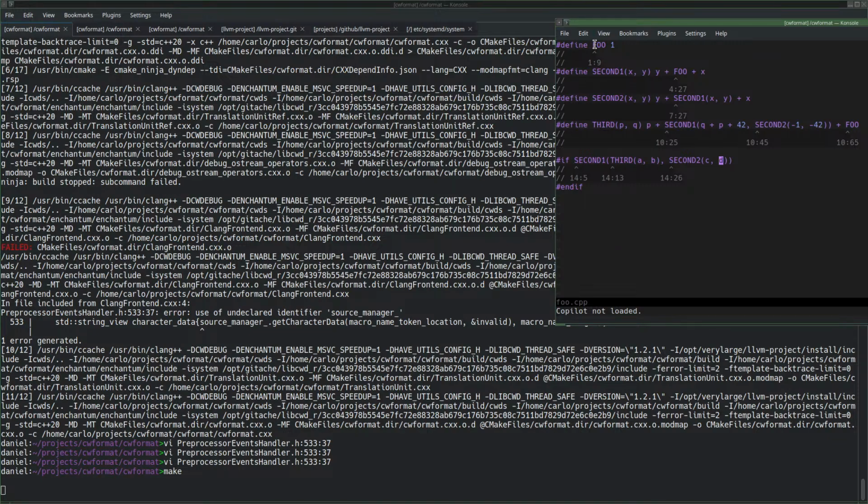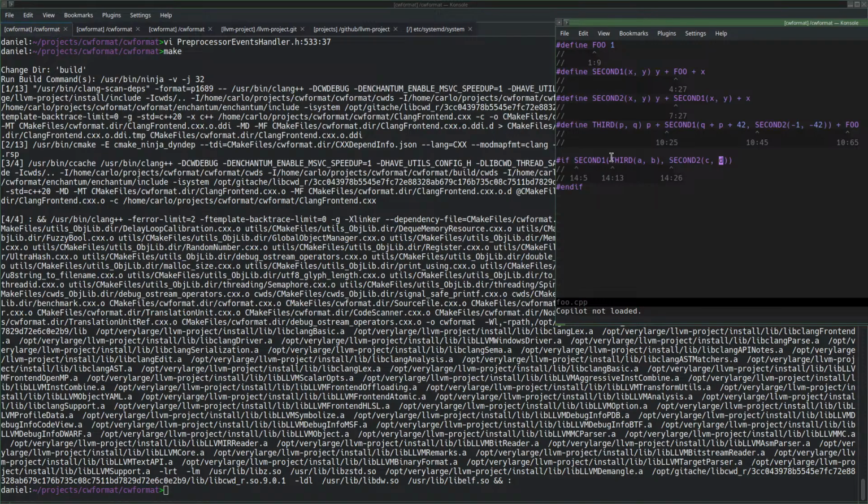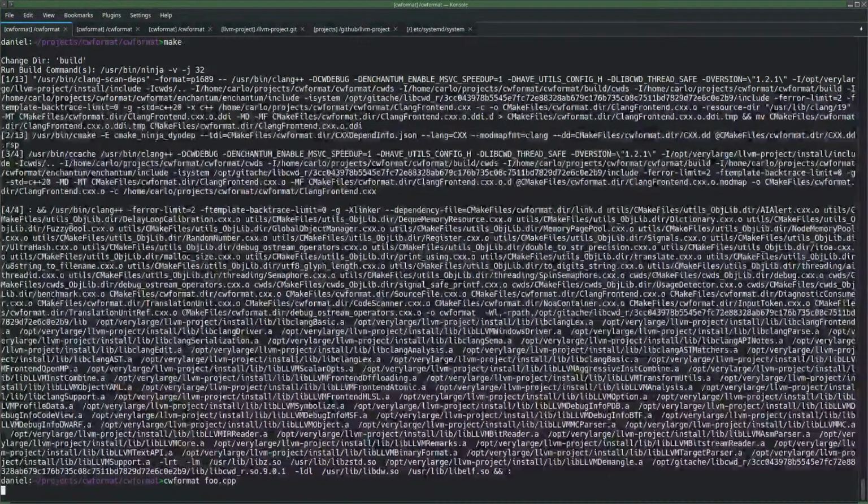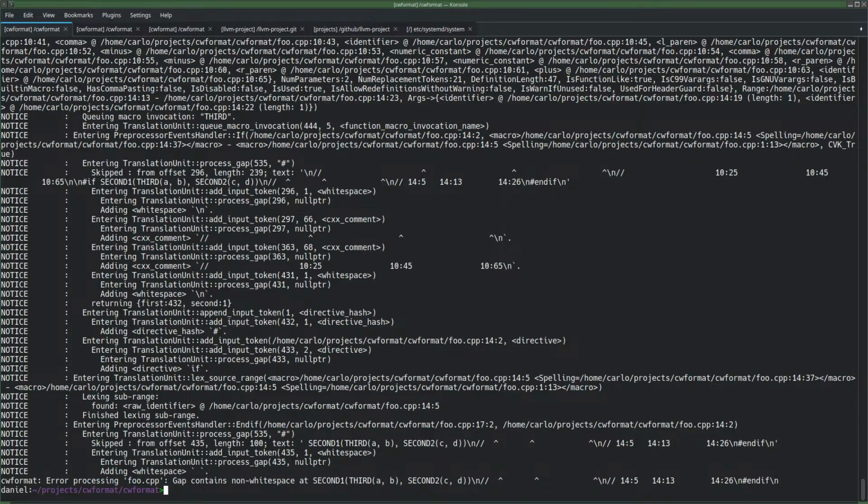It just defines 4 macros, and then we use a bunch. All of them, I suppose. No, that works. It's printing it. It's amazing.